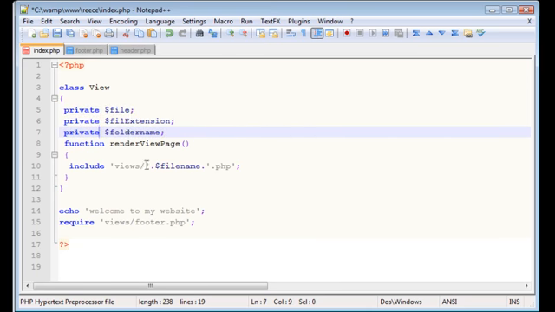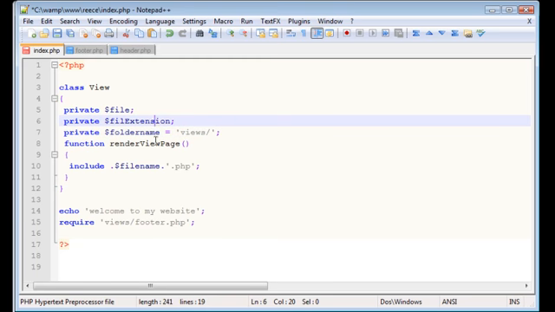Okay, now you can assign them values because they are containers that hold values which you can later retrieve in your code. So likewise, give them values if you know what they are. So for folder name, you can assign it equal to views, which is our folder name, and then for file extension, take that file extension.